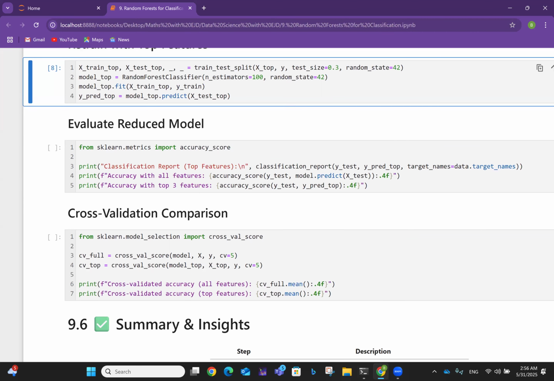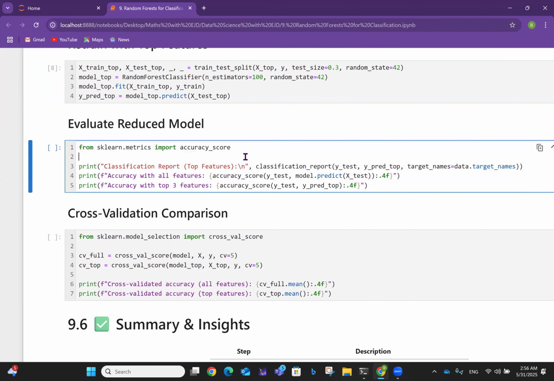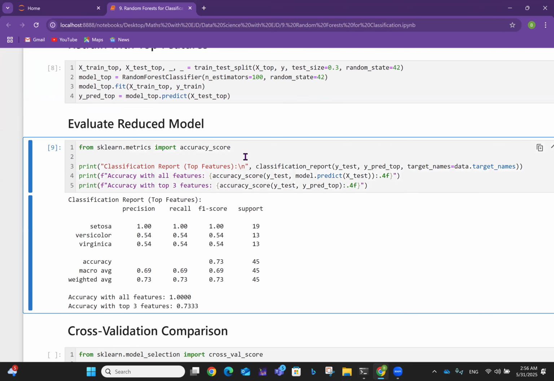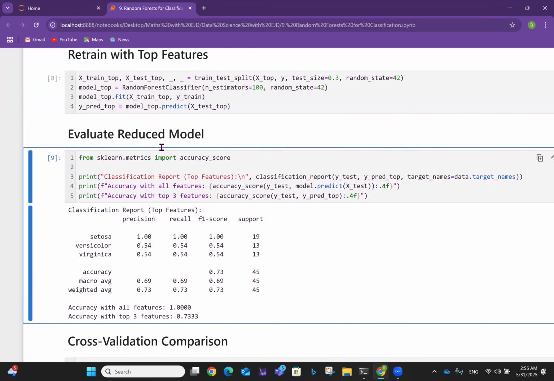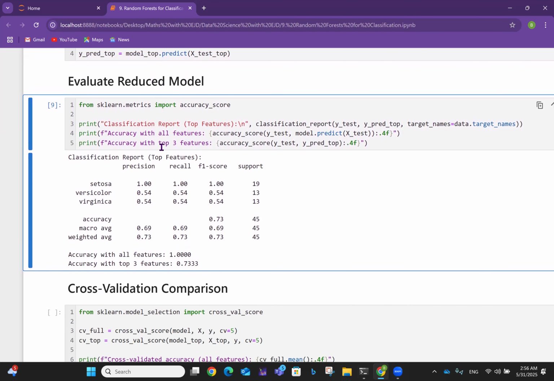The next thing is you want to evaluate, like we've done before. So now we evaluate the reduced model. Now you're only using two features, right? In this case, this is to be expected, because even without feature importance we already got an accurate result. You can see that the results are reduced.